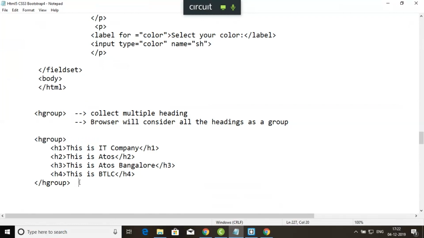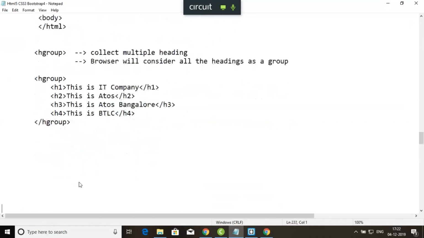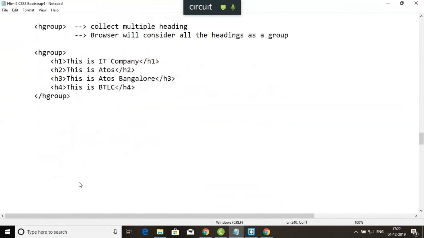Fine. Next, I'm talking about the next element that is called mark. This element is being used a lot. Mark. What is the purpose? Its main purpose is to highlight some text.